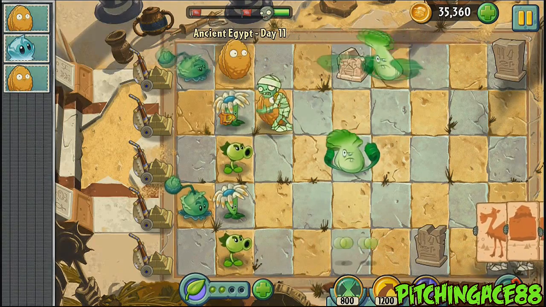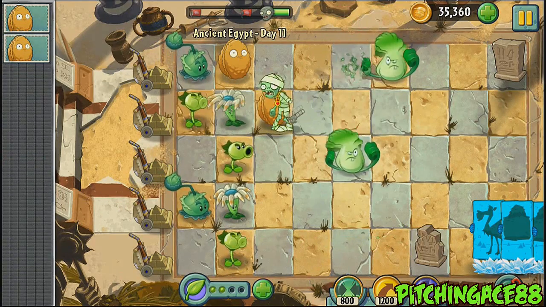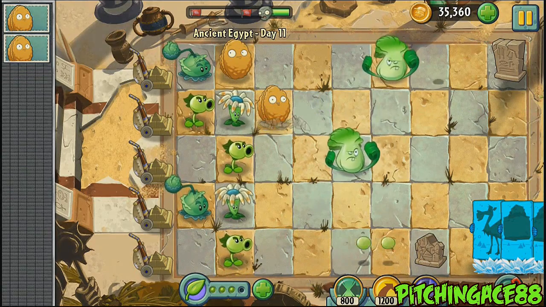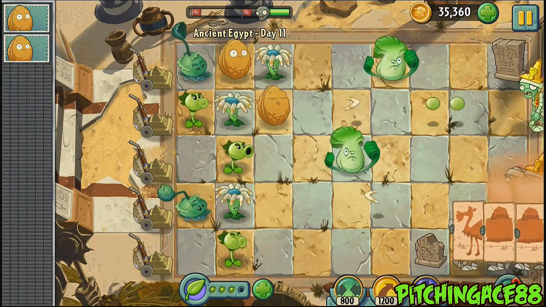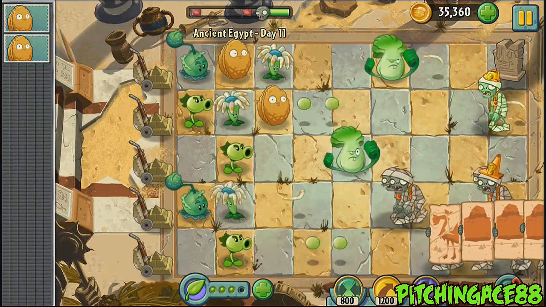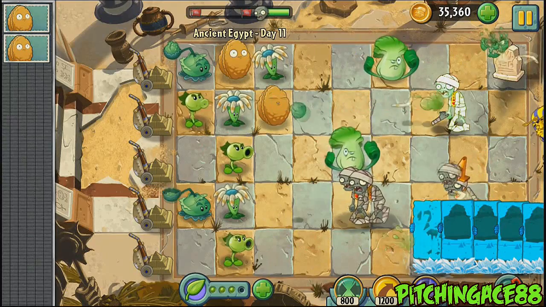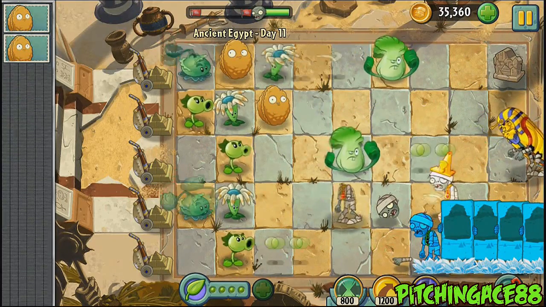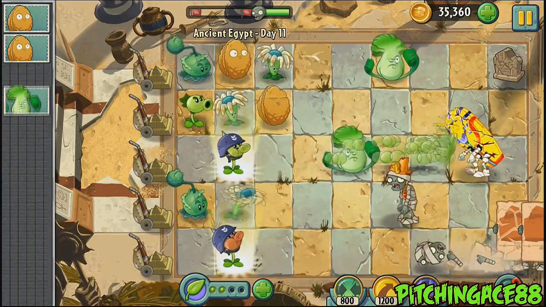What you're also going to want to make sure that you do is try and put a boomerang in every single row. Because you're going to get a lot of these camels, and they're going to be really the hardest ones. Now, in terms of what actually shows up, it's random. So what I'm actually putting out there is going to be different than what you guys are putting out there. But I would recommend make sure every single row has a boomerang.